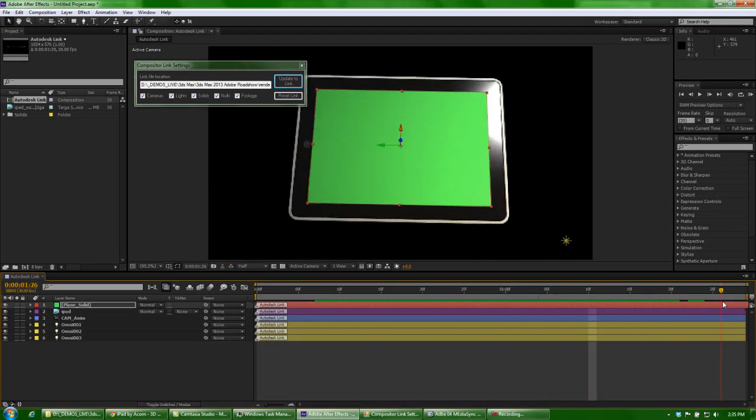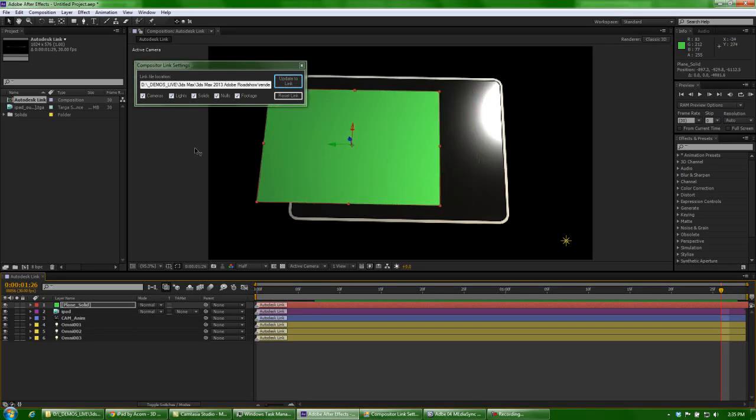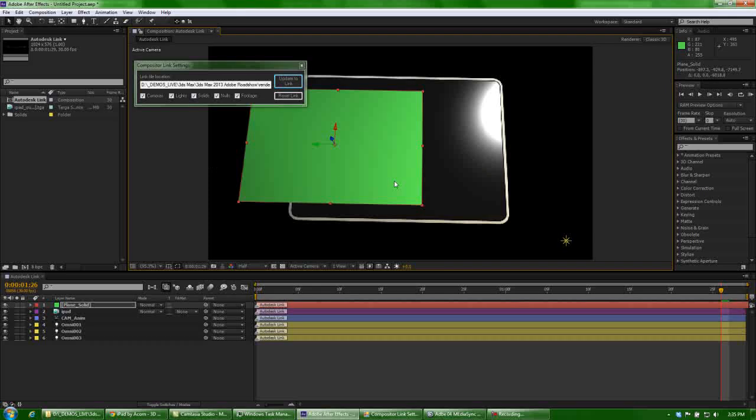But what I want to do is, as the After Effects artist, I might decide at the end of our animation here, we want the solid object, or the entire iPad for that matter, to be over here. And the reason could be just a design issue that we want to have text over here on the right or something like that. But the point is that I can make that change to the actual 3D geometry, and then what I can do is hit the magic button here and say update to the link.